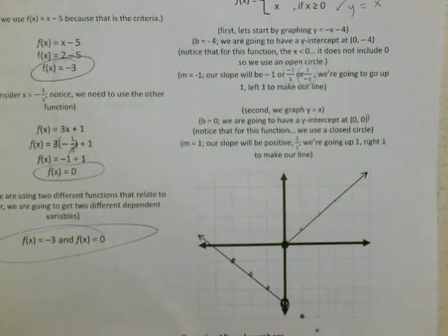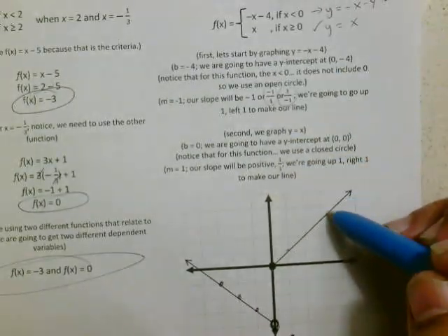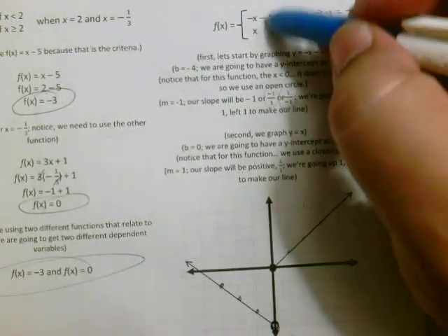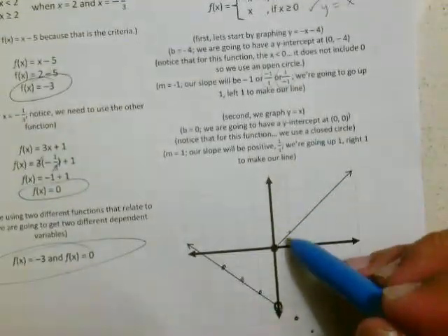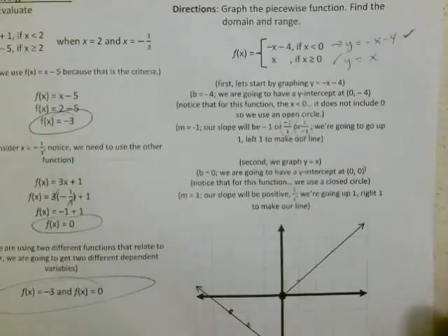Now, what makes this special? Why are we doing this? Because they want you to practice graphing. Because they want you to see that one function is for each line. And while it could be two different things, all that means is there's going to be two different lines. All right, let's take a look at an example.